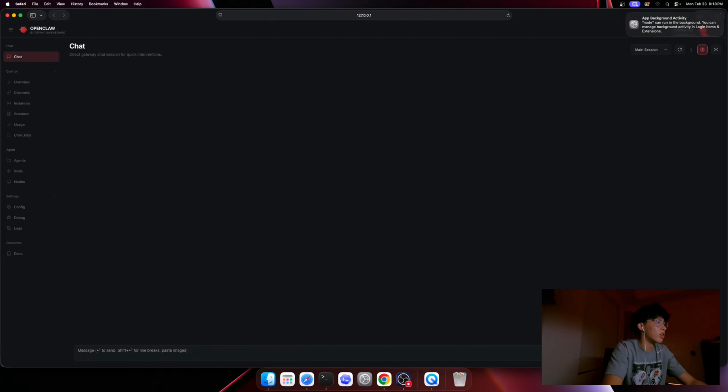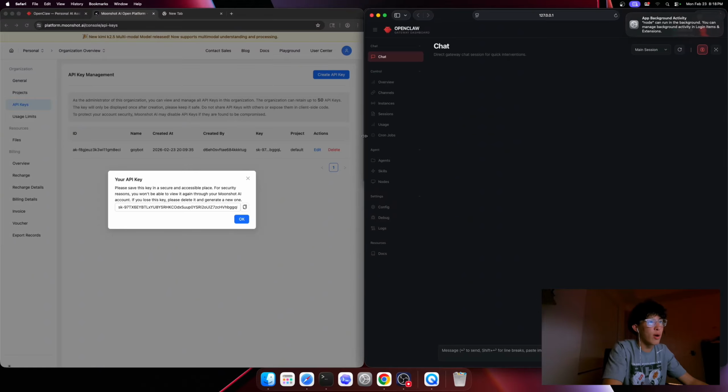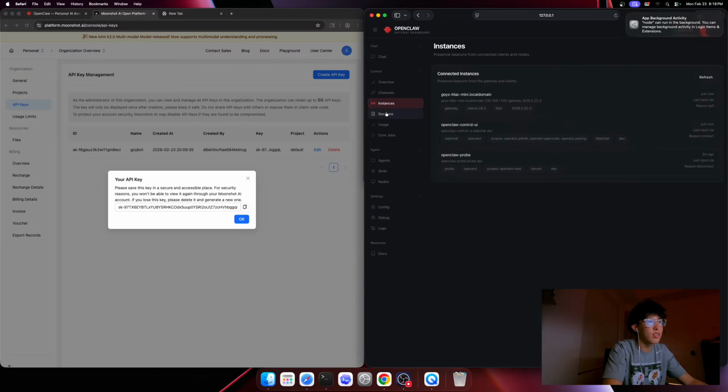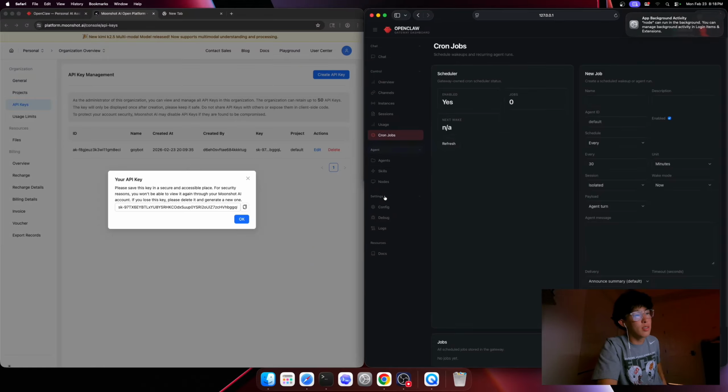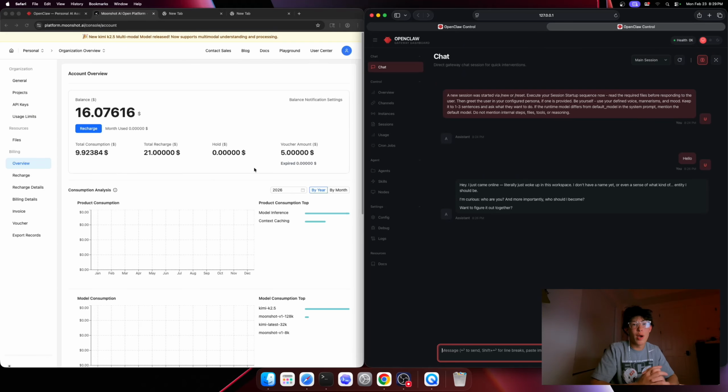And then it'll take you here and it shows you so many more options. So now we can go to overview, channels, instances, sessions, usage, current jobs, and see everything pretty much. And then go to chat, and then we can just say hello. And you're pretty much done. And now what you want to do is get to know your bot, let it learn your... Make sure you add funds before you actually send your first message. And now you're pretty much done.